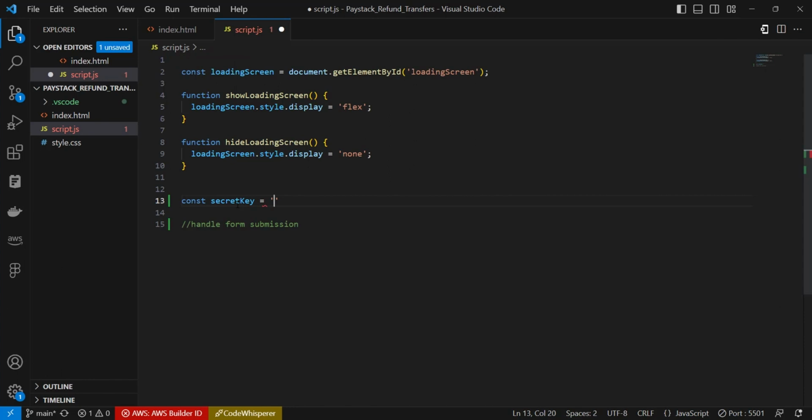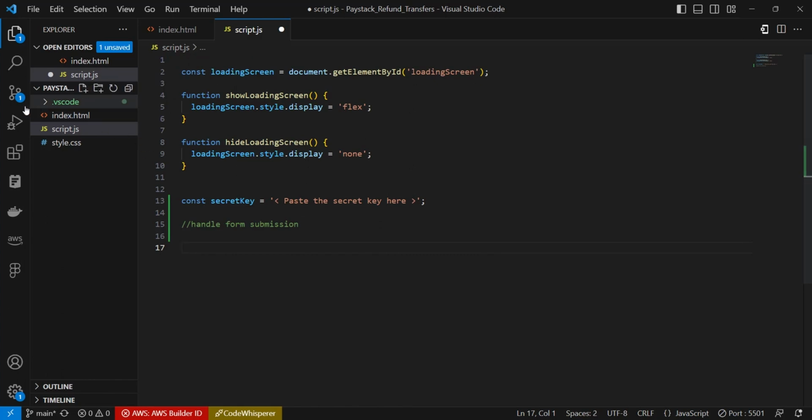Later on we will paste the secret key here, but right now let's focus on handling the form submission.